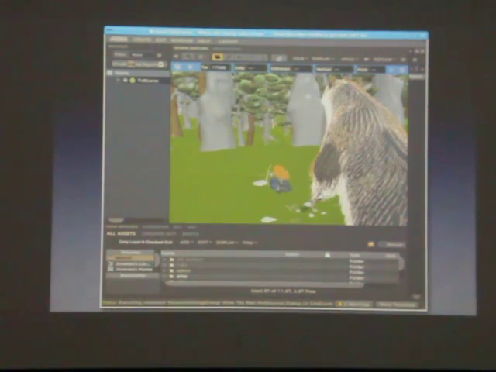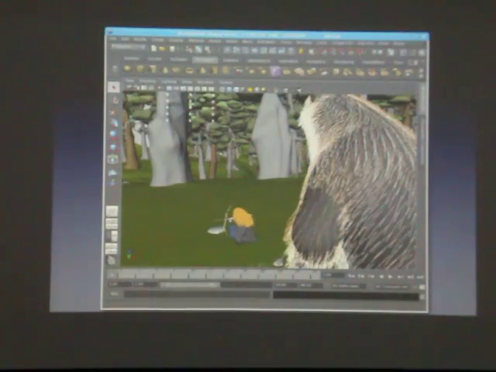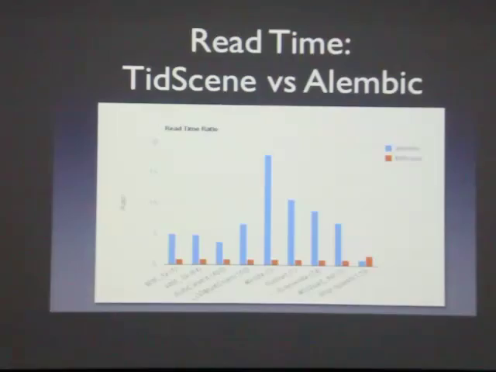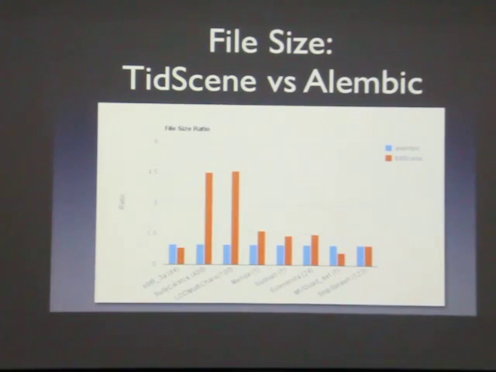So this is what our proprietary software Presto looks like. That's a scene in it. That's that same scene in Maya. And that same scene in an independent viewer called TIDScene viewer, TDS viewer. So we use that system to draw the crowds really quickly. The catch is you couldn't actually edit it after the fact. In this representation, it's non-editable. It's read only, but it's fast. Here's the performance data. I'll skip that.